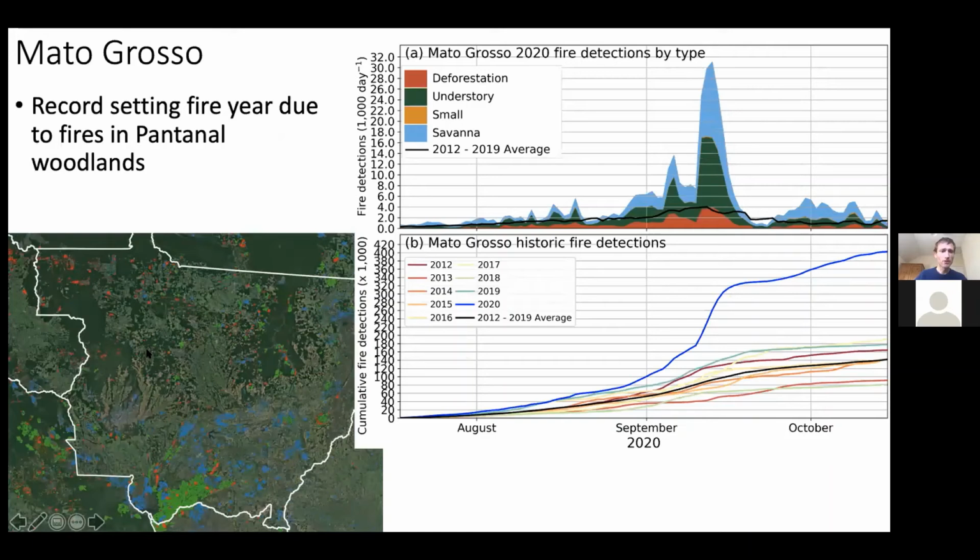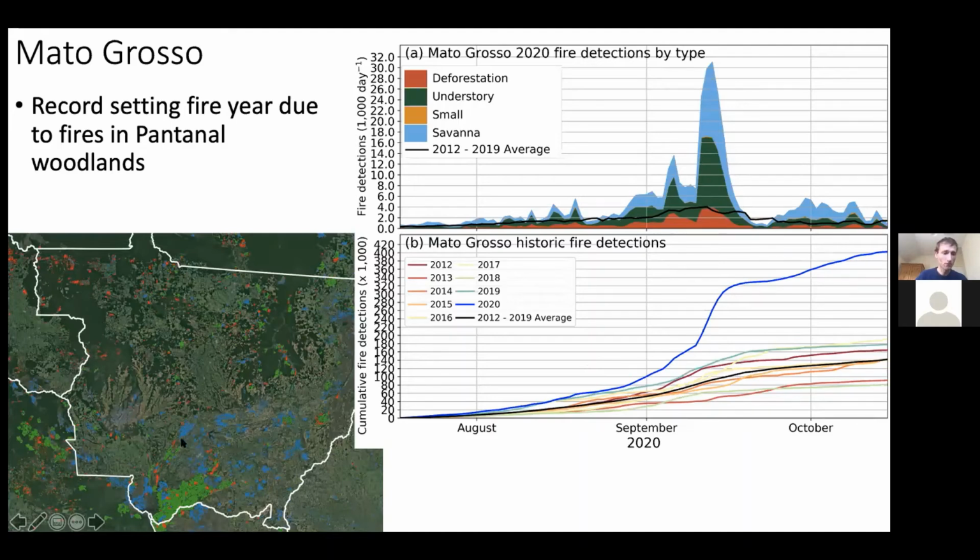Now with that, moving on into the other states, Mato Grosso is further south. So we see here again the Xingu area, where we still see a mix of deforestation as well as understory fires. We also see that 2020 has been a really extreme outlier in Mato Grosso, particularly driven by understory fires as well as savanna fires.